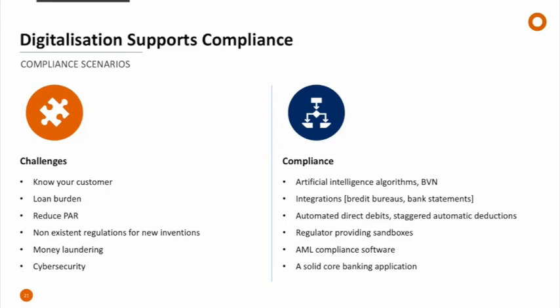All of this happening in the back end so that these financial institutions ultimately know who you are, what you've been doing, and what you could really accommodate in terms of loans. To reduce PAR, again, the institutions have devised technology to deal with this. Automated direct debits, money just coming out from your account when it's the due dates. Oftentimes during the loan application process, they've picked up your debit card details, and so they're able to do these debits automatically.